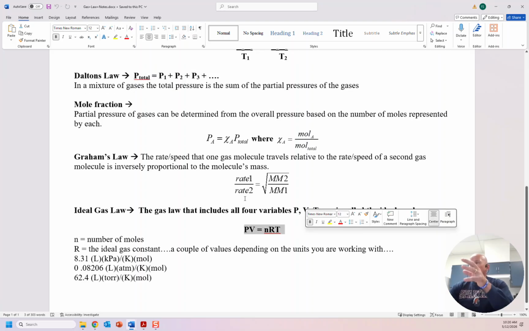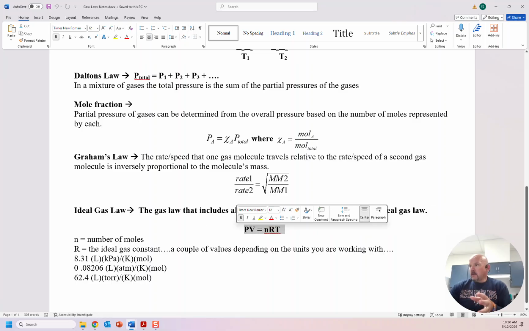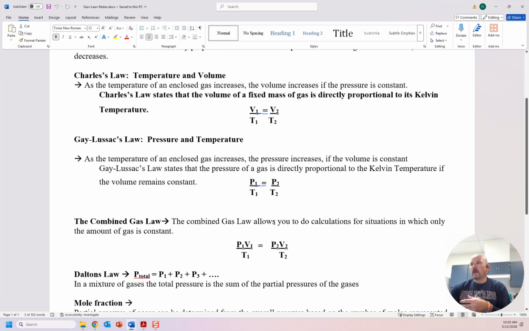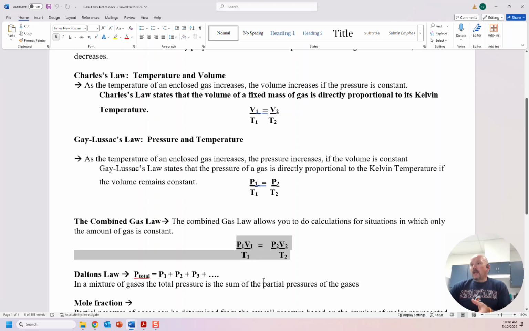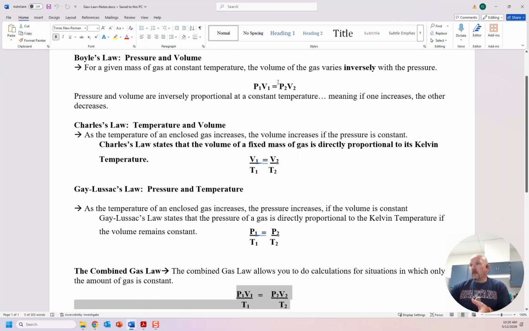Now, the ones we're looking at in this warm-up are, we're going to talk about the ideal gas law, so PV equals nRT, okay, all that stuff. And really what we're going to do is look at these four gas laws, but really the only one you need to know is the combined gas law. You need to know this one. And if you know this one, then you know these three, right? So the combined gas law is the combination of these three gas laws. Sometimes it's called the proportional gas laws.